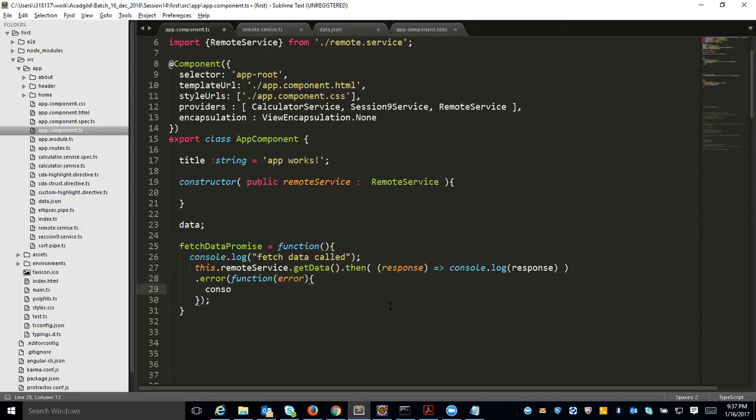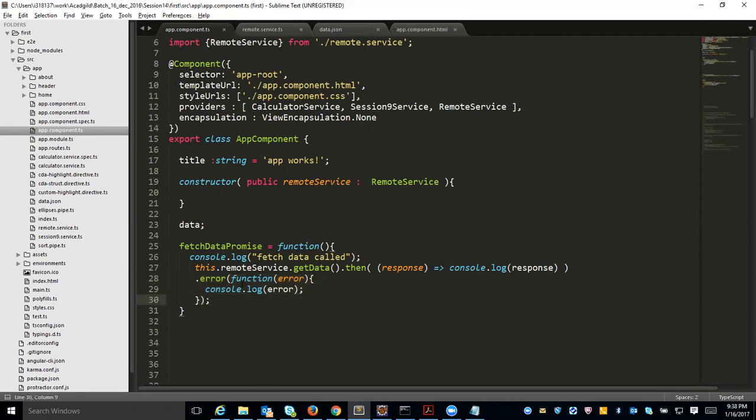You can show a message to the user, or I am just printing it simply. Since our call is going to be successful anyways, that is why I haven't written this error.